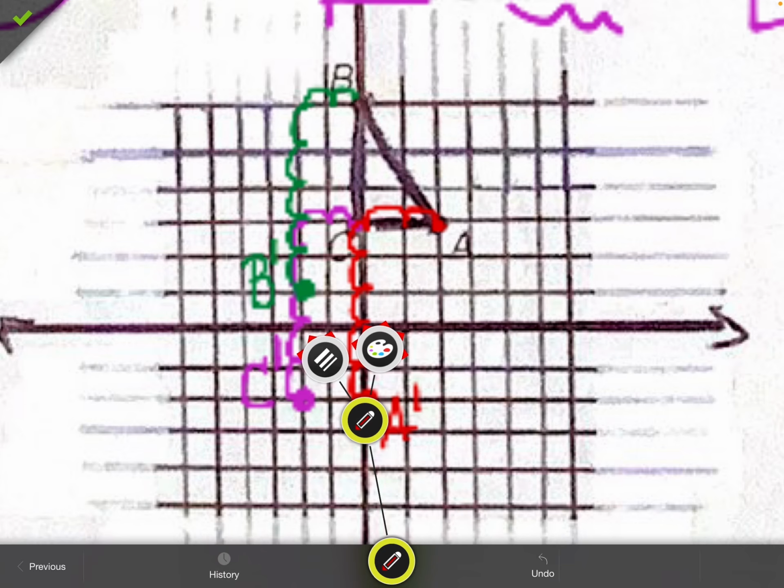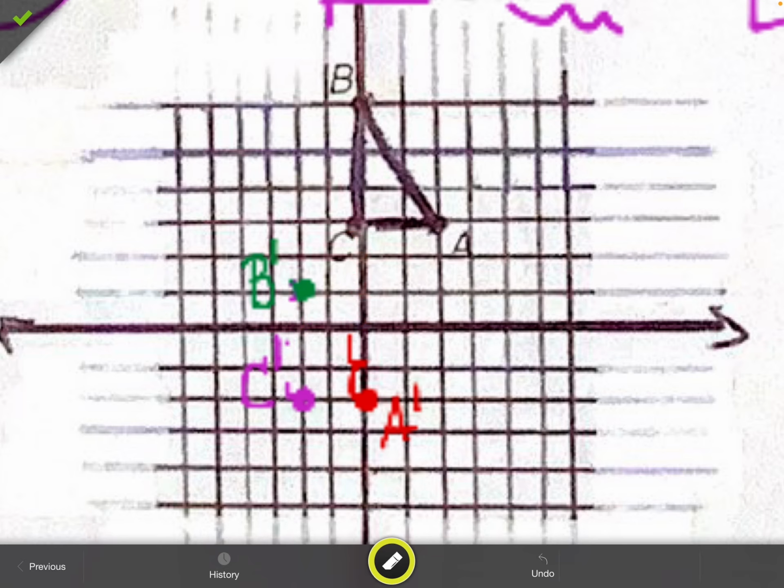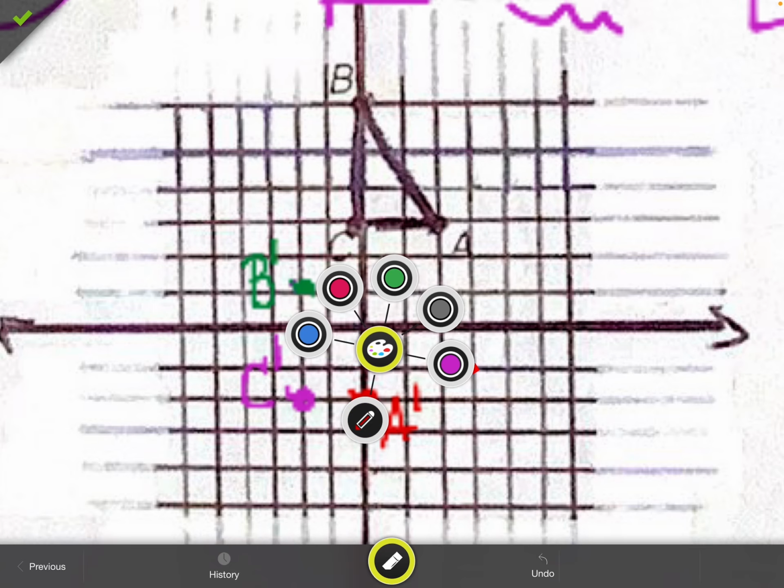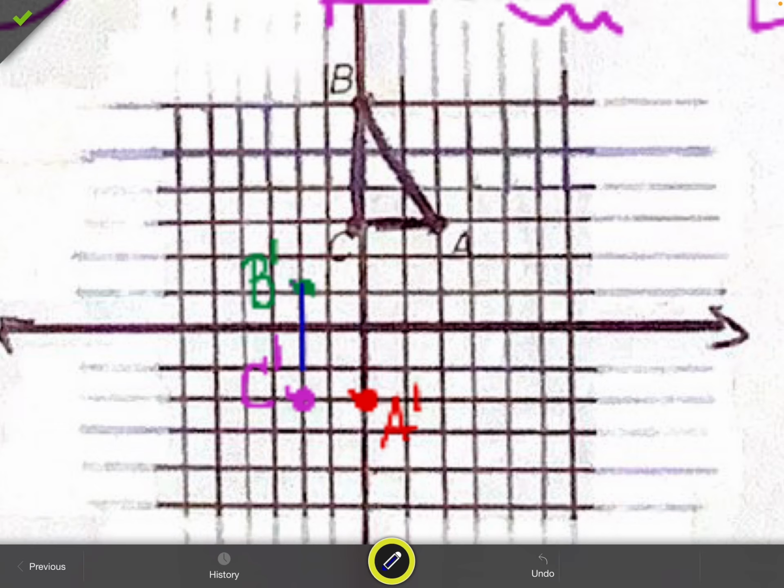So I'm actually going to come in, and I'm going to erase what I used to count, just so my picture is not such a hot mess. So very carefully, I'm going to try to erase the marks I used to count. Probably easier with your pencil. All right, now I'm going to connect A, B, and C so you can get the triangle shape. And there you have it.